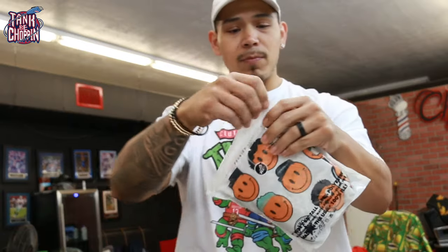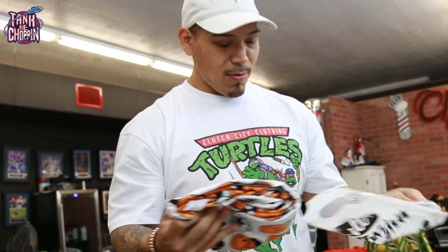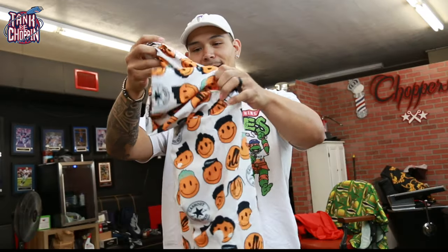I really wanted the one with the roses on it, and he just dropped the apron to go with it, and I'm kind of upset because I like to match, you know what I'm saying? If I can't match my apron with the cape, then I kind of don't want it. But I still might cop one. I don't know. We're finna see what I'm gonna do. But anyways, I'm opening this one up. Let's get a better look at this.